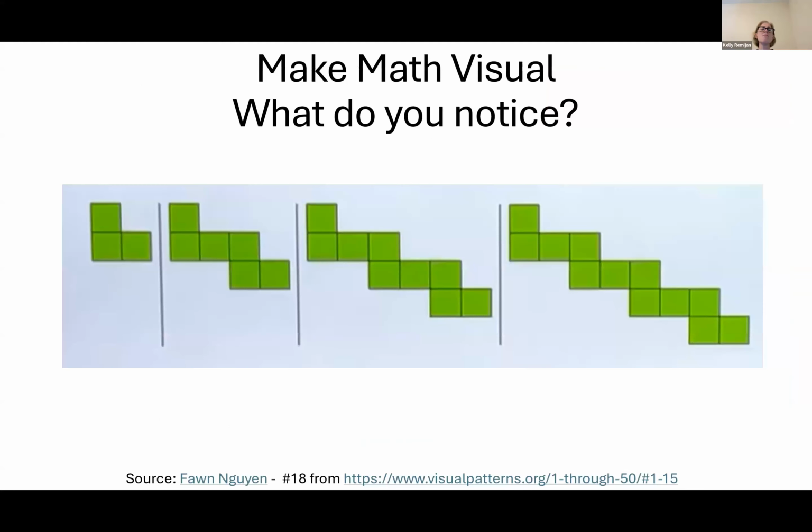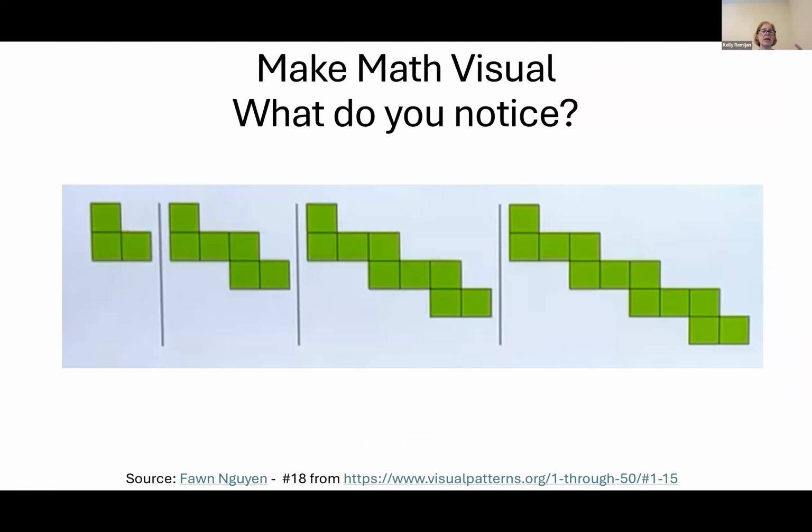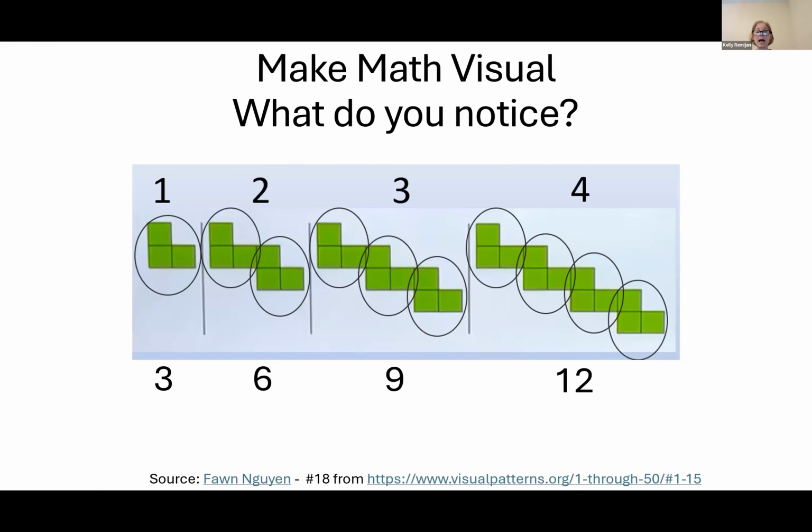And last, making math more visual. There's a whole site with different visual cues that allow students to see the mathematics that's happening. And you have a source here. Here you could ask students, what do you notice? What's happening here? What's the pattern that you see? So in the first picture, I saw 3 objects. In the second, I saw 6 objects. In the third, I saw 9. In the fourth, I saw 12.